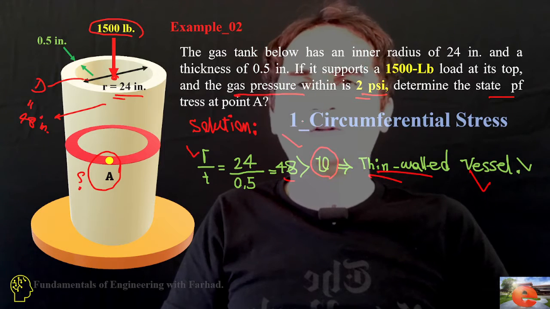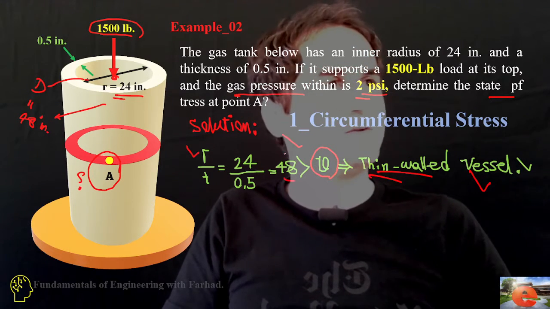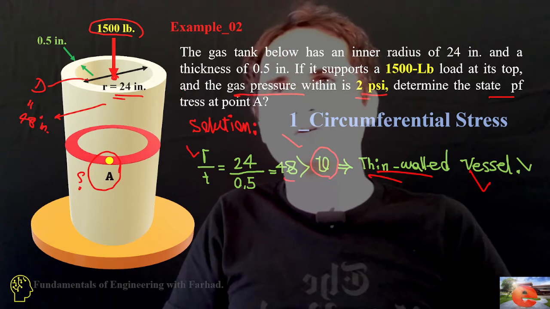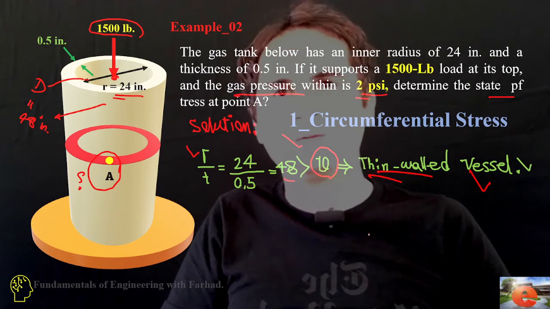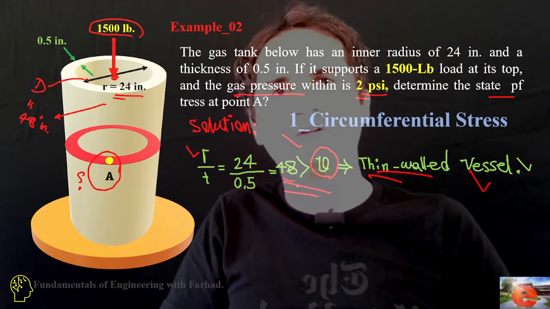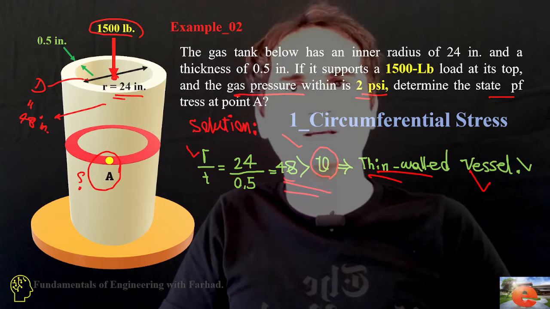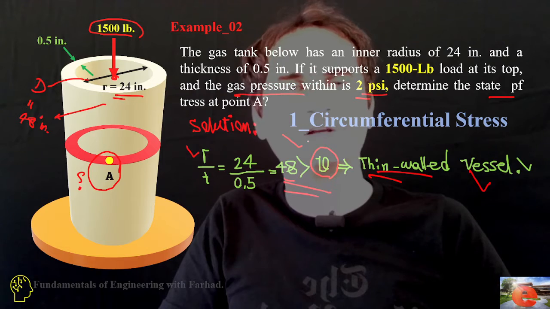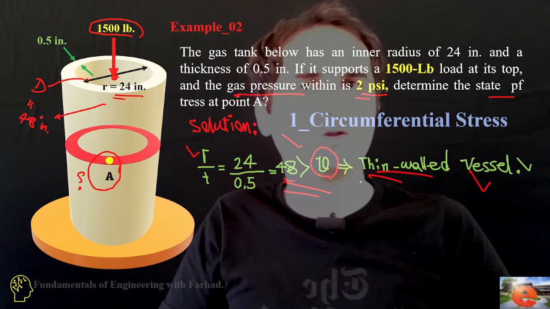The reason we do the check for a thin wall section is that all thin wall sections are hollow sections, but not all hollow sections are thin wall sections. So we need the requirement of radius over thickness to be at least 10, that is, the radius should be 10 times bigger than the thickness, for us to consider it a thin wall section. Else it's just a simple hollow section.